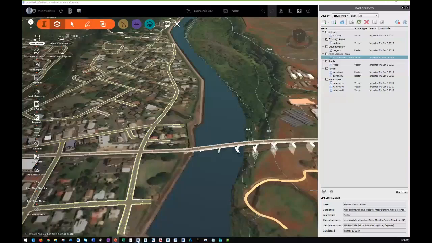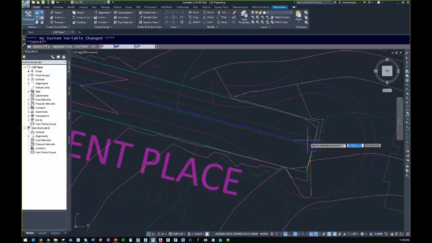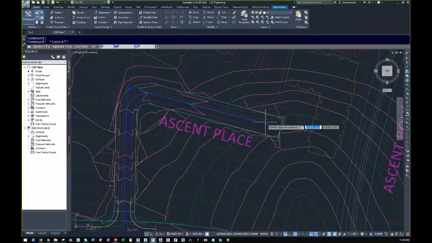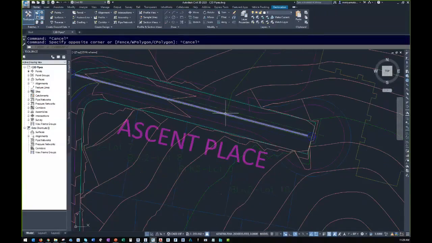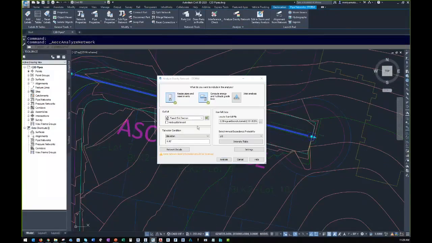So when we're looking at Civil 3D here, if we're taking a look at our pipe network, which is in this case a drainage line, when I click on that drainage line, I will have the option inside of that contextual ribbon tab to analyze my gravity network. And this is a built-in tool that pops up in a little dialog box. We can resize pipes and inverts, we can compute the EGL and HGL, or we can just do a quick inlet analysis. And you can check these on and off as needed to get to what you need to do.